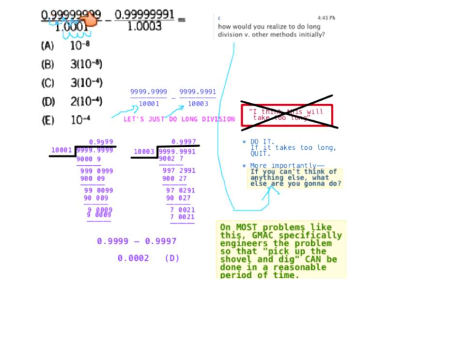So if you move these decimals over, that's 9999.999 over 10,001, and look how nice this division works out. I mean, you're dividing by 10,001, which means there's no carryovers. It's very easy to see the multiples. It's really nice at the end of the day. So that works out to 0.9999. Same thing, 10,003 is a really nice number to divide by. So we just worked it out, and it worked out to 0.9997.